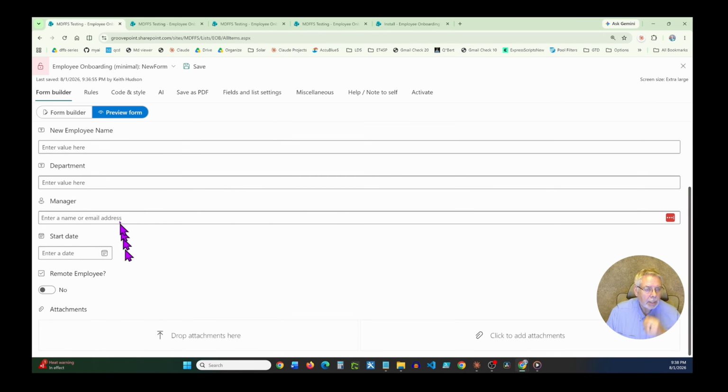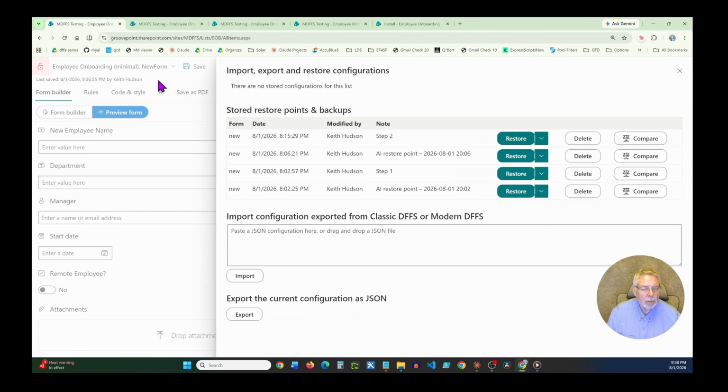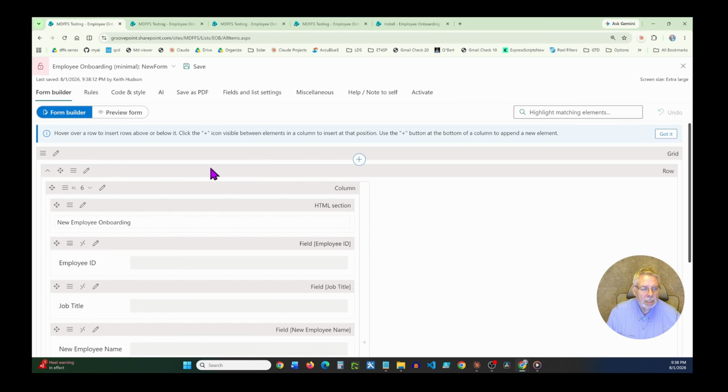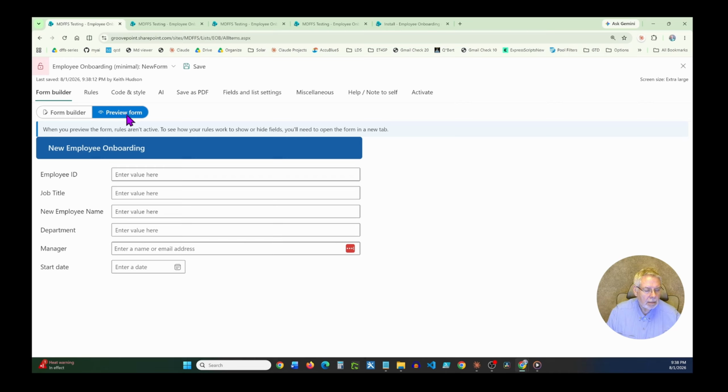All right. Now, just to save time, I'm going to go now to my Step 2 configuration and let you see that. And here you can see I've put the labels to the left of each of the fields, made sure they line up nice, and I've done a nice colored banner at the top of the form saying what it is.